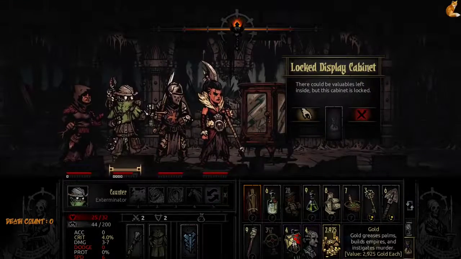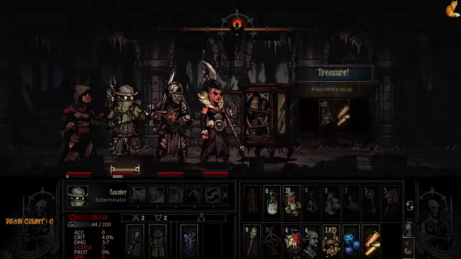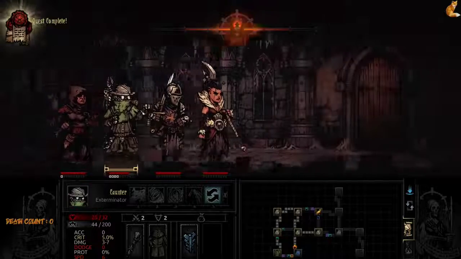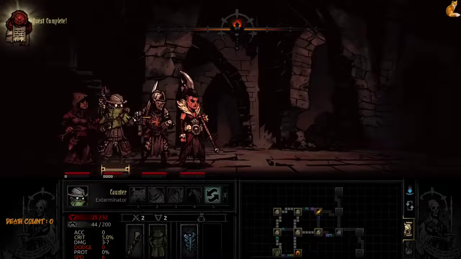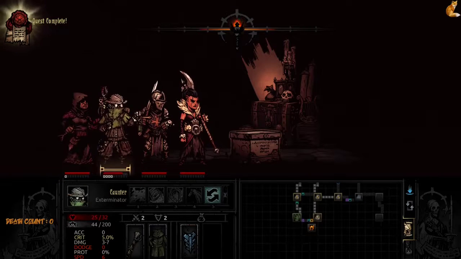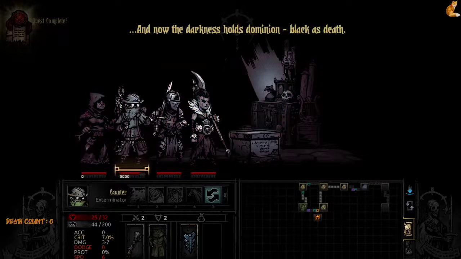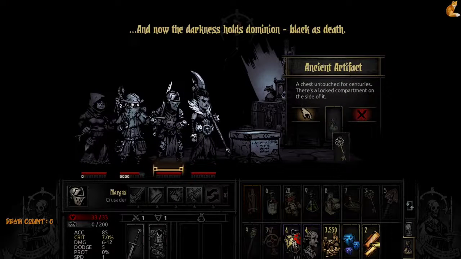Okay. And... yeah, you know what? I will smash that with a shovel. I'll take that, thank you. Yes, I'm letting it get dark on purpose. Alright, and we go here, and secret room. And shift, control. And now, the darkness holds dominion. You. Black as death. Loot that.